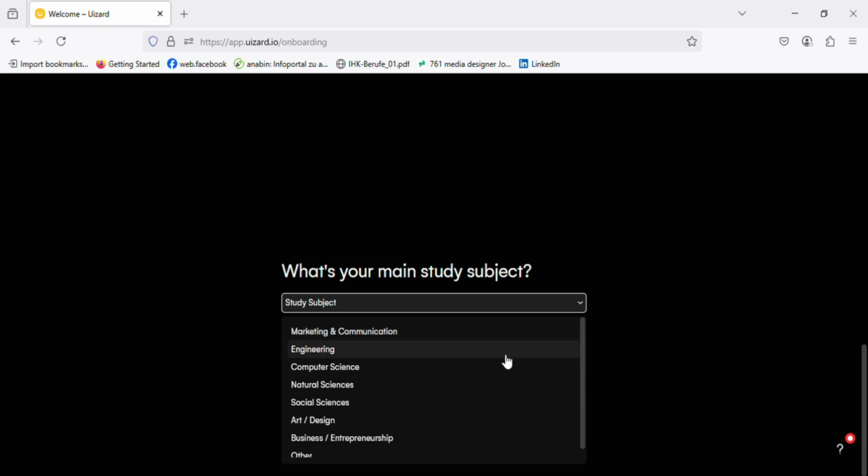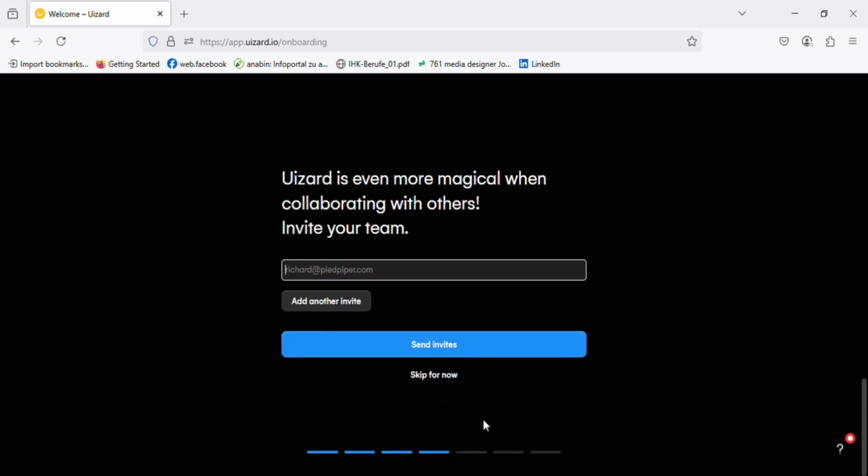We also have engineering, computer science, natural sciences, social sciences, arts or design, business or entrepreneurship, or others. In this case, we are going to click on arts or design because we are going to be designing a UI product. All right, so let's click on arts or design, and that's beautiful, guys.